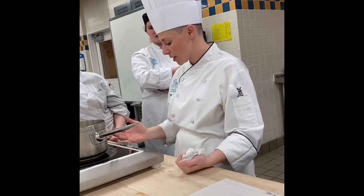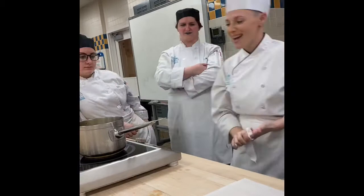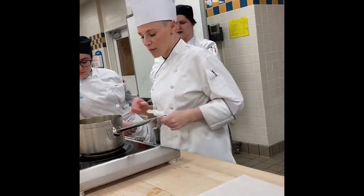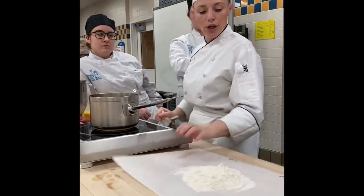All right, so I'm going to bring this all the way. I have it up on high. This is going to come right up to a simmer, and my eggs are going to be added when I go on the mixer, so I'm just going to move them over there. And we're working with bread flour.